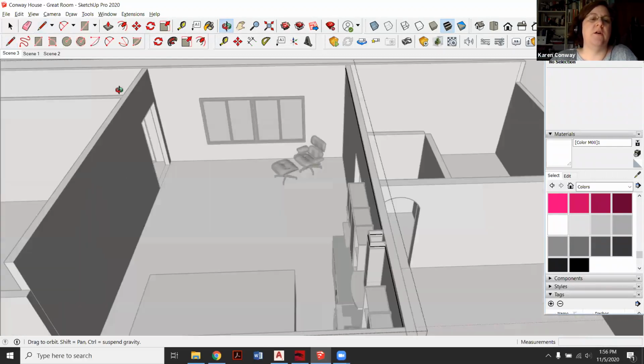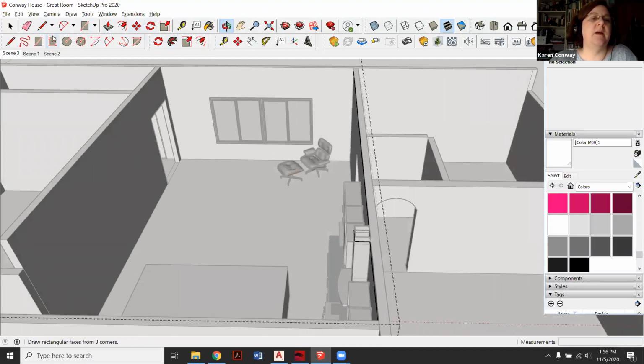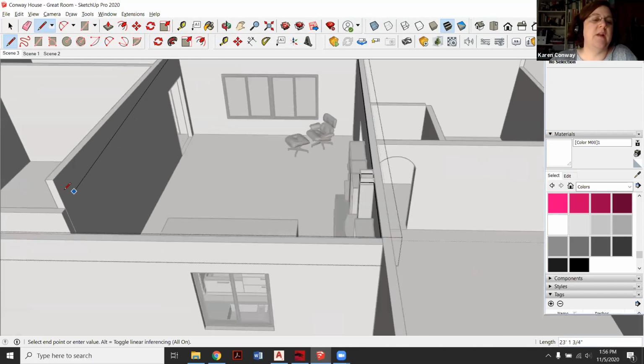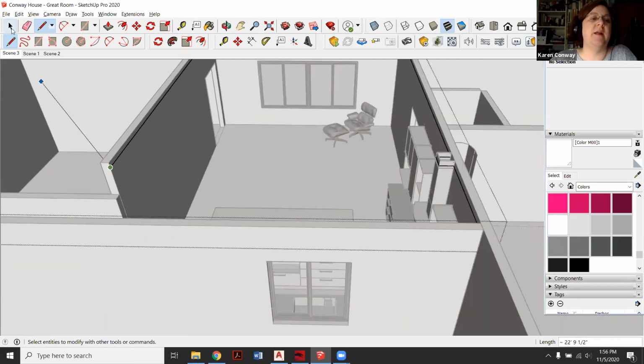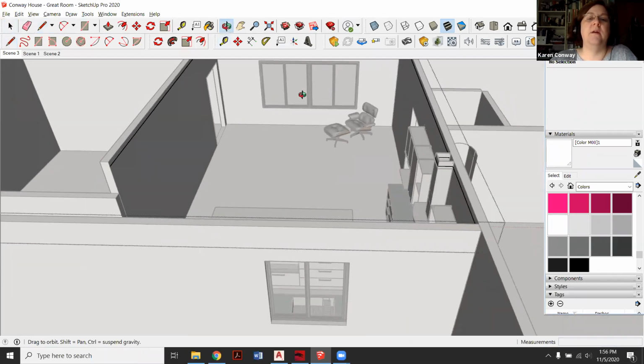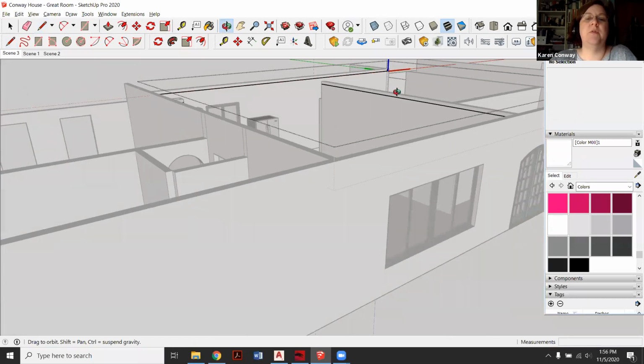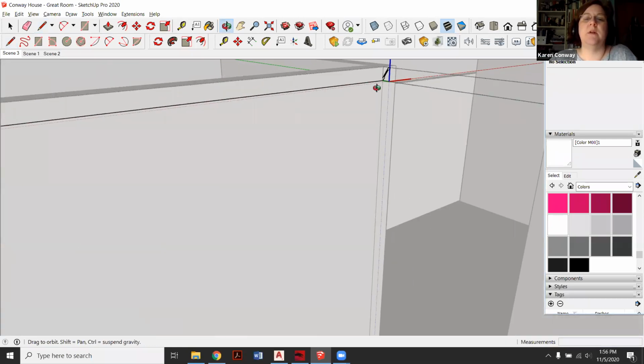Oh darn, I'm going to change this later because I'm probably going to have a simpler crown molding, but we'll play with this for now. And now I haven't figured out what I'm going to do with my heights and my ceiling in here. So at some point I'm probably going to have to come back and edit that. But let's see if we can get it to pull nicely around. So we're going to go over here.